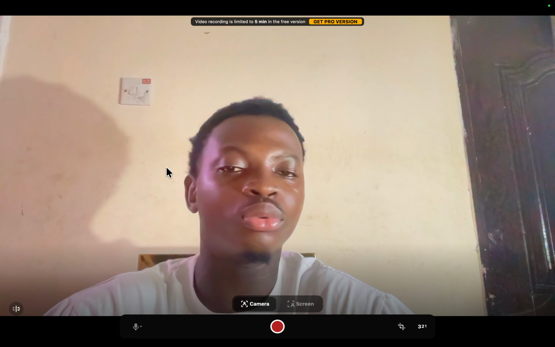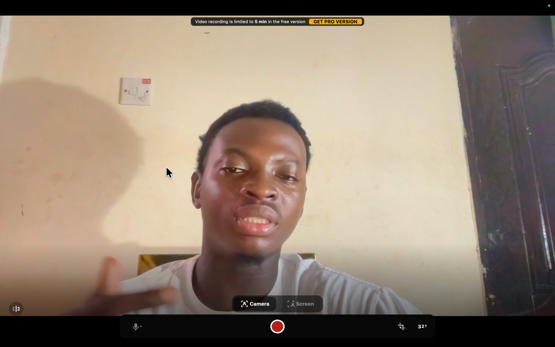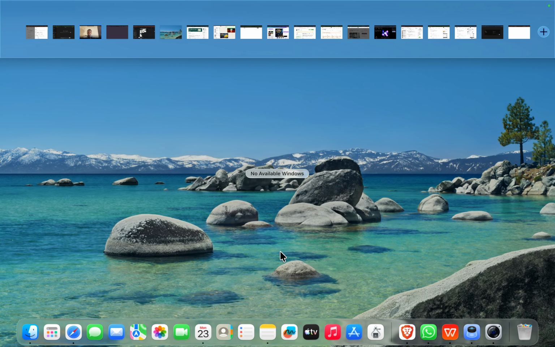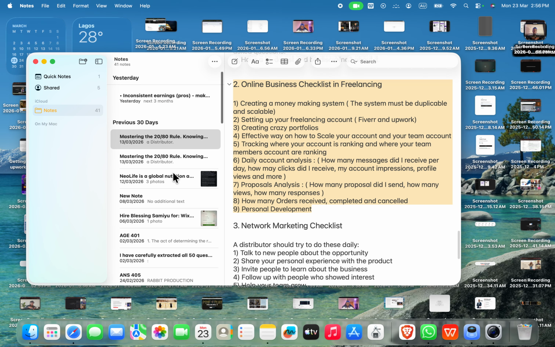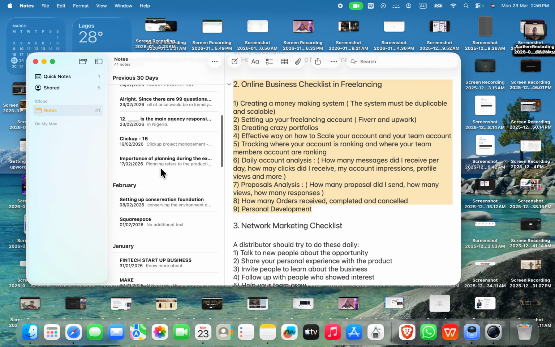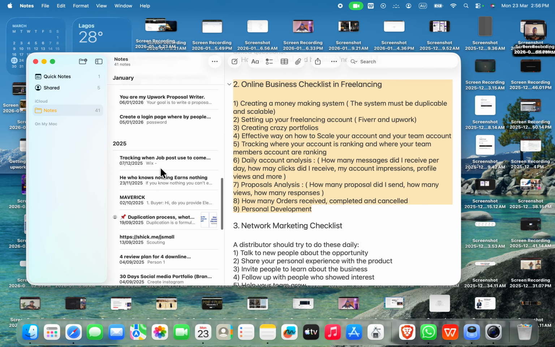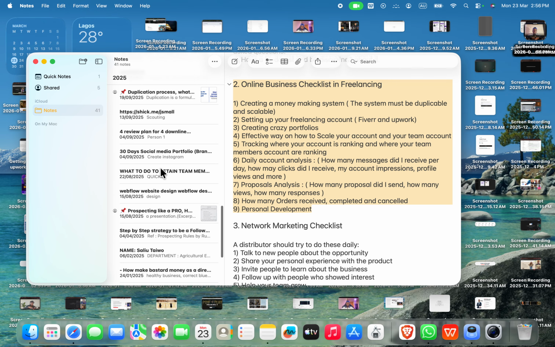So if you copy that prompt, after you copy that prompt, there should be a point in time that you paste that prompt on ChatGPT. So I will just show you the prompt I'm talking about. Let me see if I can see the prompt right here. So this is my notepad.